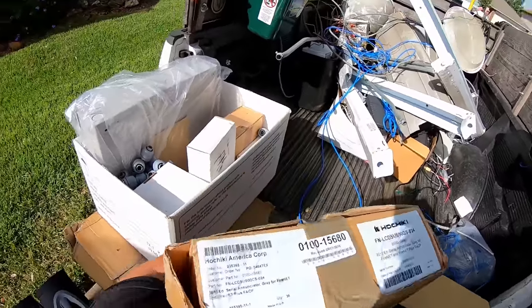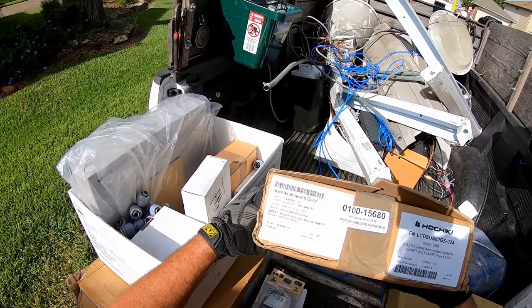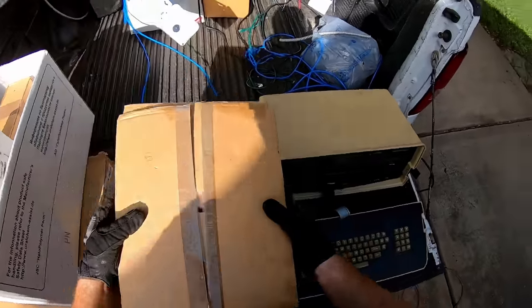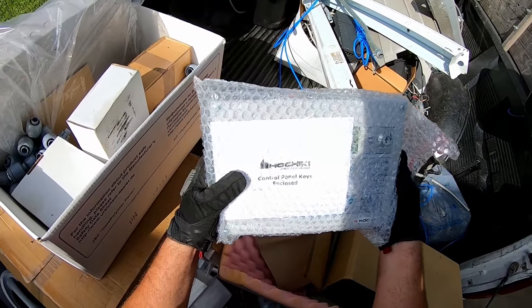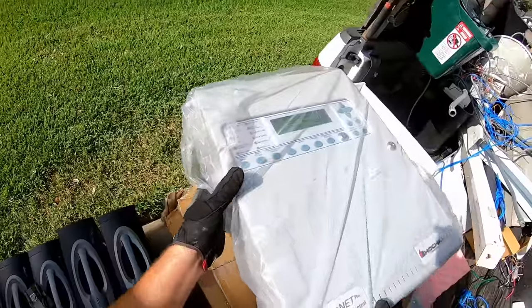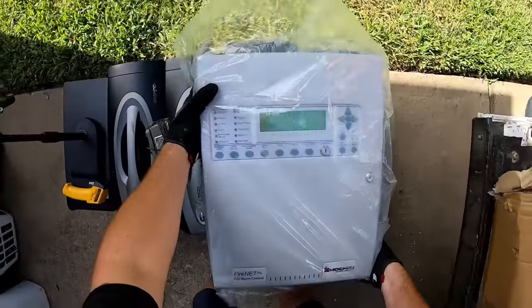This right here, I think this was well up into the few hundred dollar range. It's a serial annunciator. Okay. Hochiki America Corporation. Fire alarm stuff. But I mean, it's new, bro. It's even got the control panel keys enclosed. New stuff. Same thing right here. I think this one was like $1,000. This is what's in this big box down here. It's a fire alarm control, and it also has the keys with it.